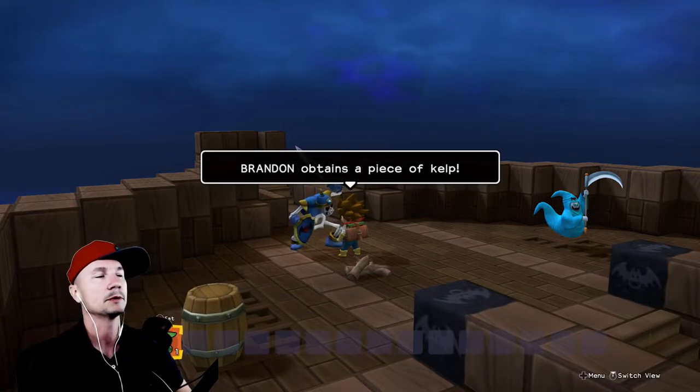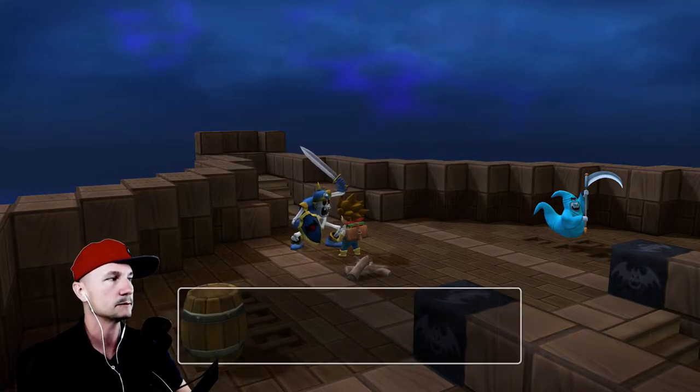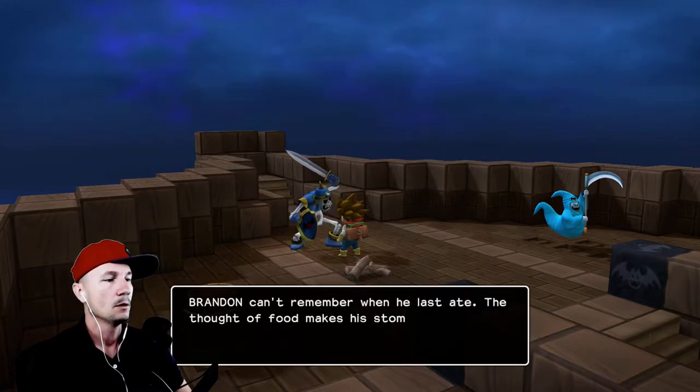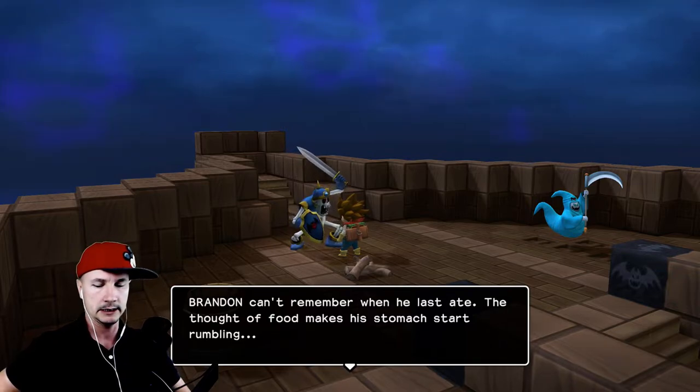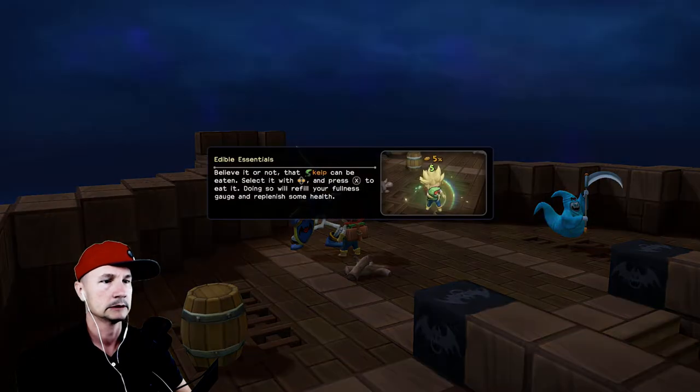Brandon obtains a piece of kelp. Yum, kelp. Okay, we can make some sushi. Brandon can't remember when he last ate. The thought of food makes his stomach start rumbling. Yeah, I'm kind of hungry, you guys.